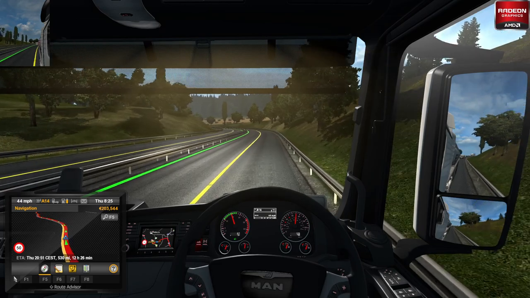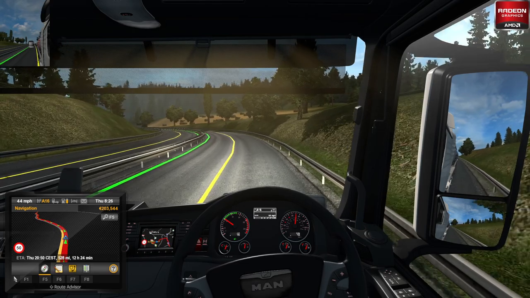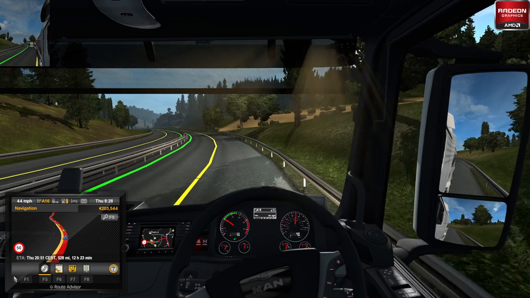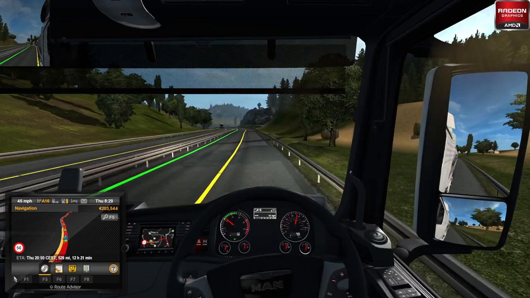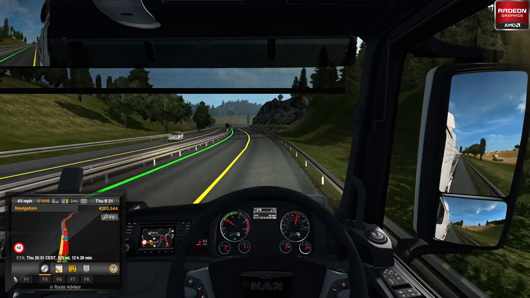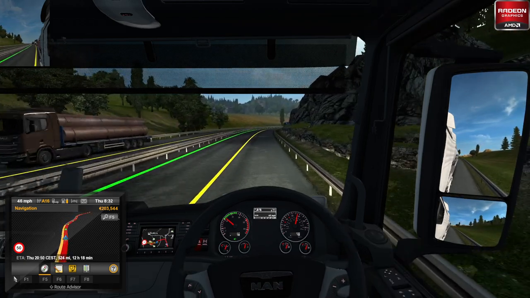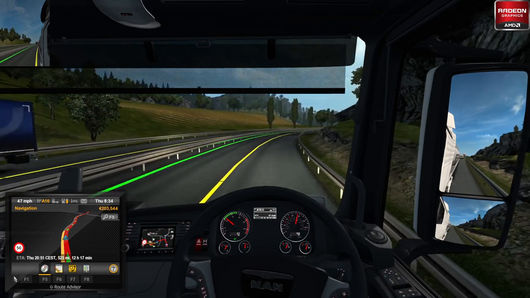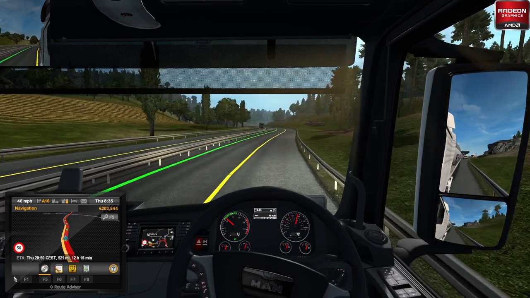I have also upgraded the transmission from a 12 speed to a 16 speed, just to give us a few more options and a little bit smoother drivetrain. Hopefully that will pay dividends for us in the long run, as we absolutely hammer, excuse me, this little MAN truck. Speed limit's 50, so let's get the cruise on. We'll leave it at around 46, 47, and make our way over to Czechoslovakia.